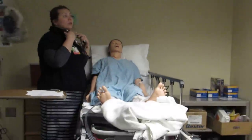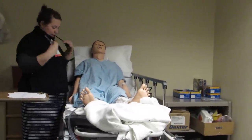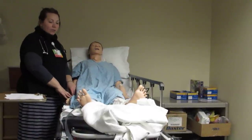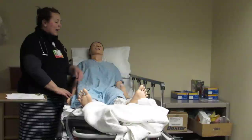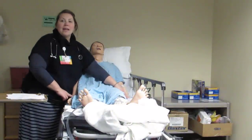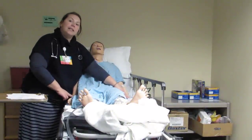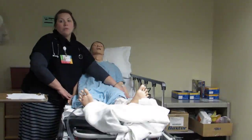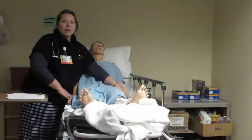I'm going to compare pulses in her arms. I already counted the pulse rate over here, so I'm not counting. Again, I'm just going to feel both sides and compare them. Do they feel the same on each side? Do they feel regular on each side? Are they even and equal? Are they +1, +2, or +3? +2 is pretty normal. +1 would be what we consider a thready pulse.